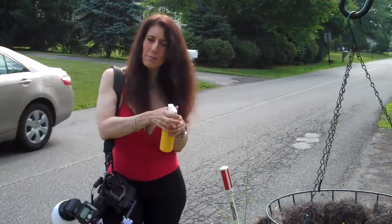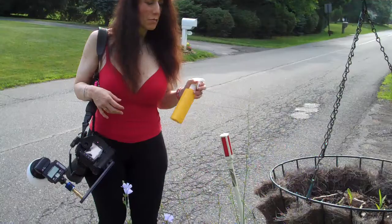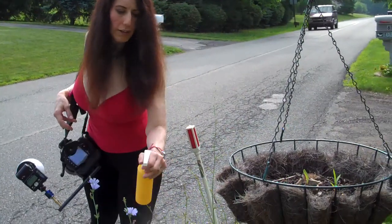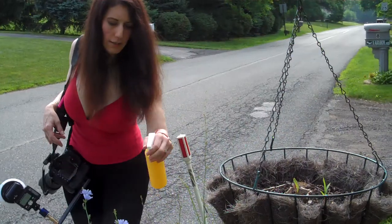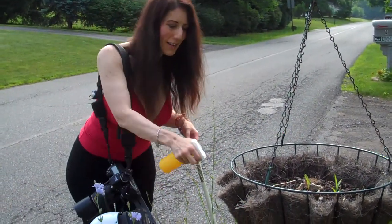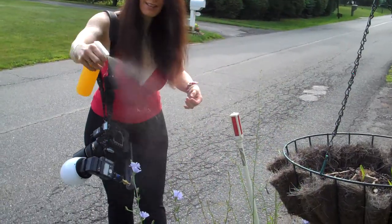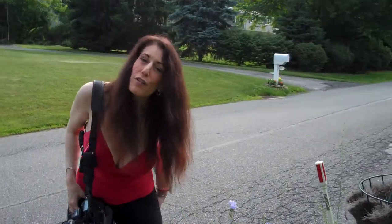What I'm going to do first, before I take any photographs, is spray very lightly. Sometimes you can put just a little bit of glycerin in the water. You can also put a little bit of oil in the water. I haven't done that today only because I don't want to affect my plants at all. I don't want to kill them. But I do want to give the look that it's nice morning dew and it's just very, very pretty. It allows the camera to pick up the photos very nicely.